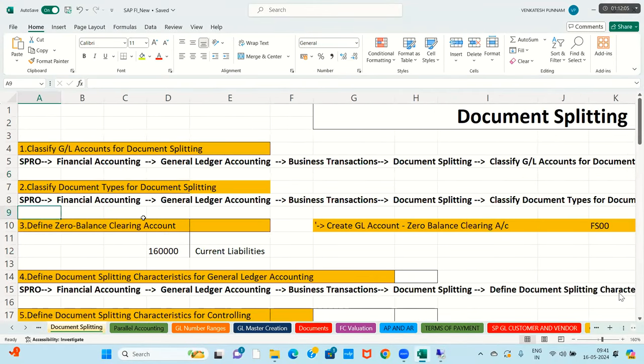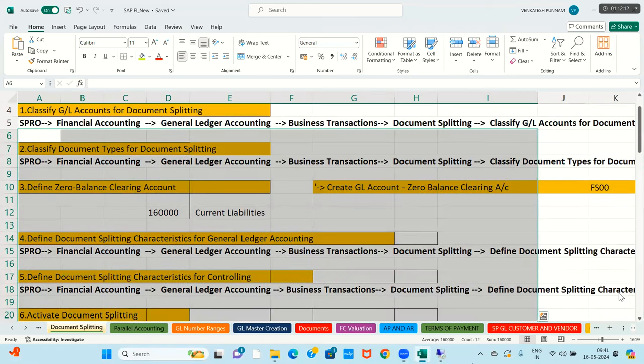Let it be. Tomorrow we will cover remaining configuration steps. Why we are doing the configuration means during the accounting entry posting, I will show you how the accounting entry will split: active splitting, passive splitting, zero balance splitting. Even during the accounting entry posting, where we are going to select the profit center, how we are generating the reports, even whatever global parameters we configured, fiscal year, field status, how they are reflected in the reporting and during the accounting entry posting. So we will check everything. This is a step-by-step process. Everything won't be covered in one day. Clear so far?